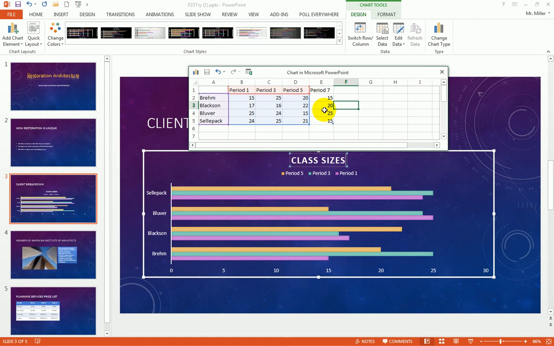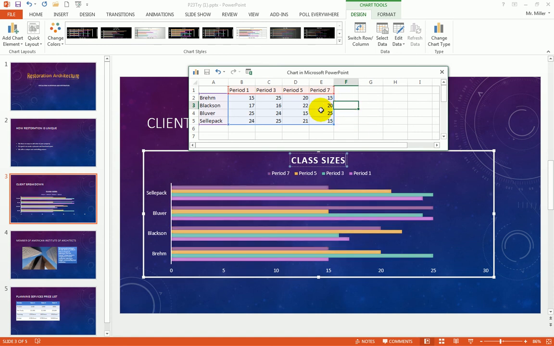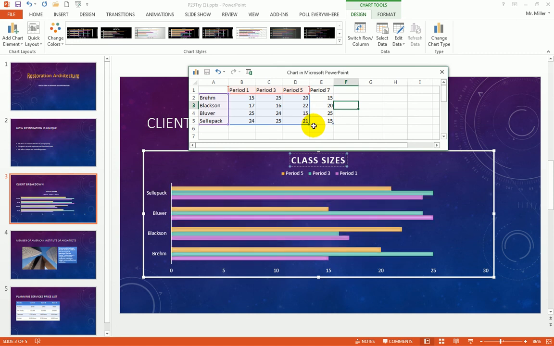Should that happen, what you can do is use your mouse, go to what we would normally call the fill handle of this blue range here, and drag it out to extend the range for the chart into that E column. If you extend it backwards back to the D column, notice that your chart no longer includes period 7 numbers.